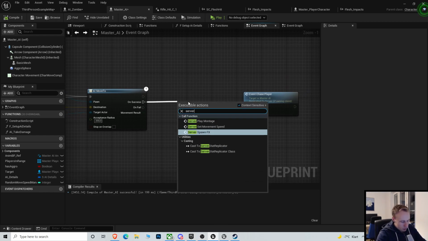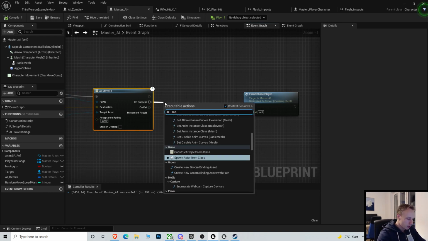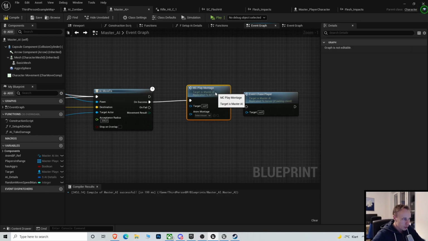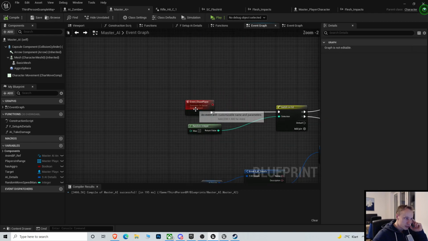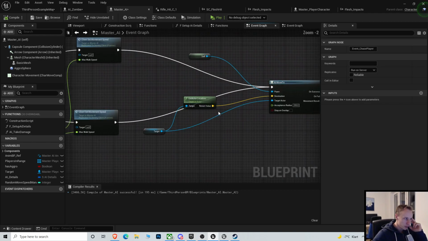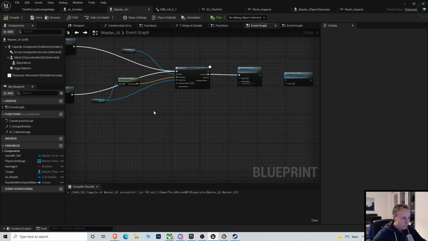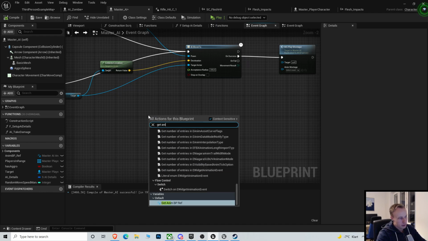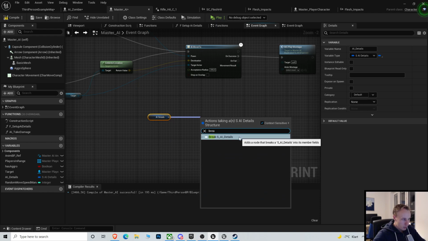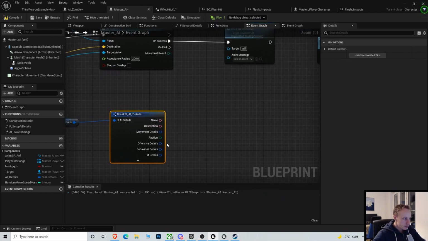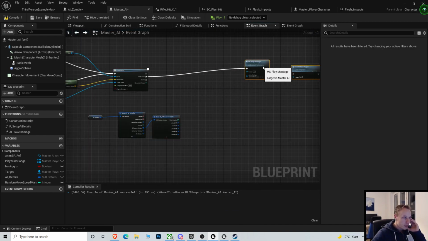When we catch up, server play montage, and actually MC play montage is fine here because we are already running on the server. Since it's a server event, we are already running on the server. So let's just get details, break the details, and we have these offensive details, and this is where it comes in.